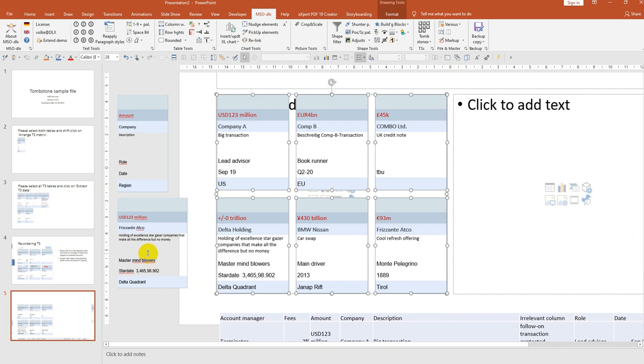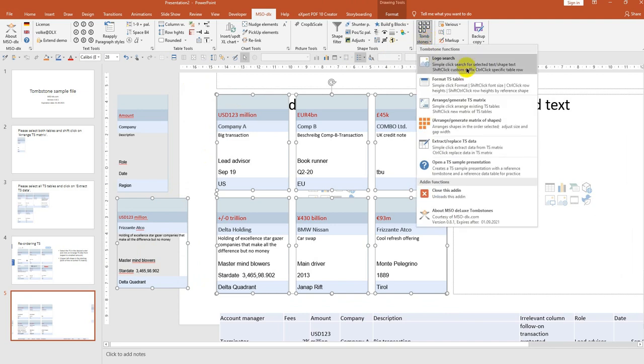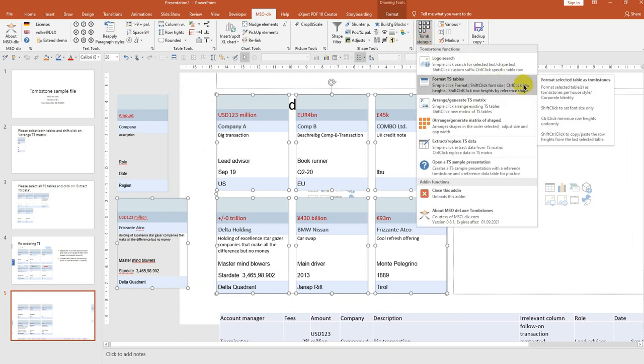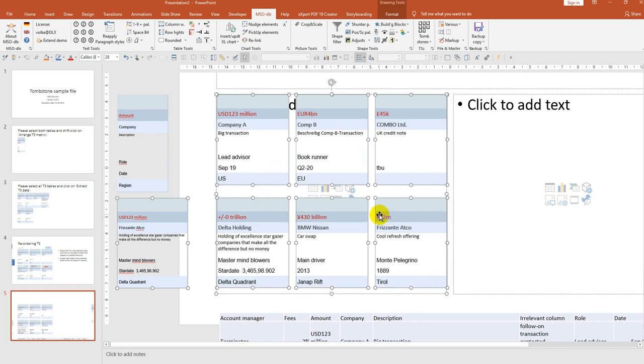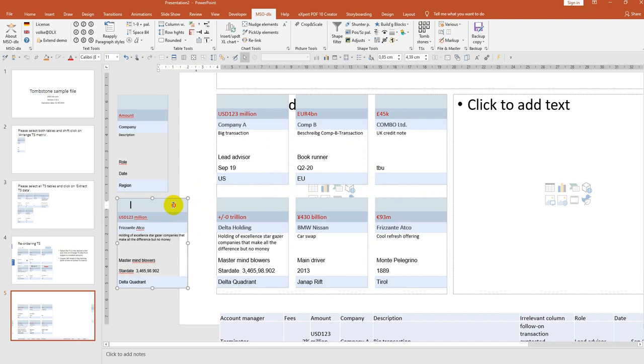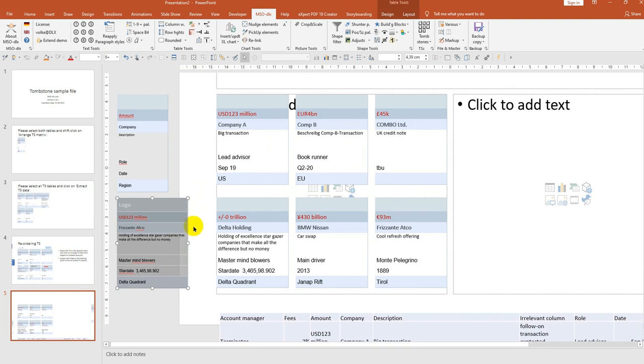If I fitted this table, I select the tombstones, I select the new reference tombstone last, and I perform a Control Shift click on Format Tombstone Tables to transfer the row heights. I don't care for the width, so I'm skipping on the width, and now I've set it to the same row height as here. That's like the minimum row height I need.